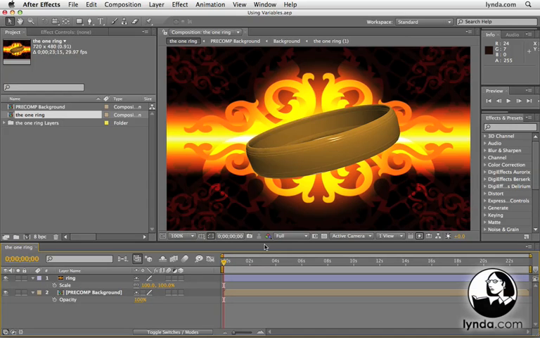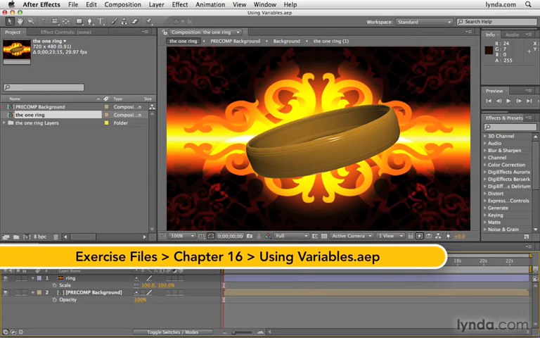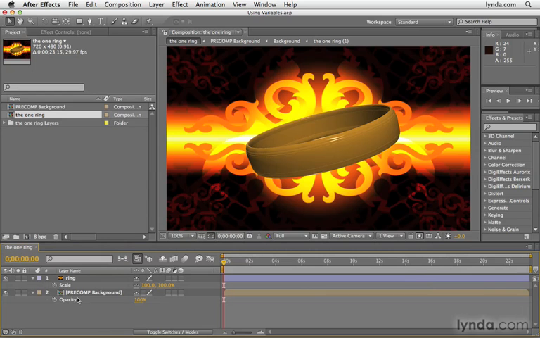In this movie, we're going to look at one final concept before we sink our teeth into expressions, and that is variables. Now, in the last movie, we looked at using a one-dimensional array, like opacity, and putting it into a two-dimensional array as one dimension of that array. But what happens when we try to link them as is without specifying a particular dimension of the array?